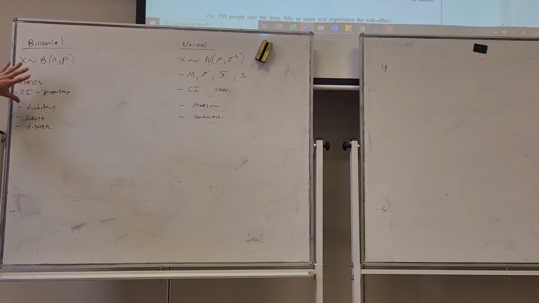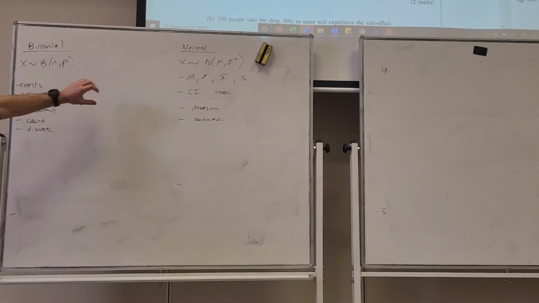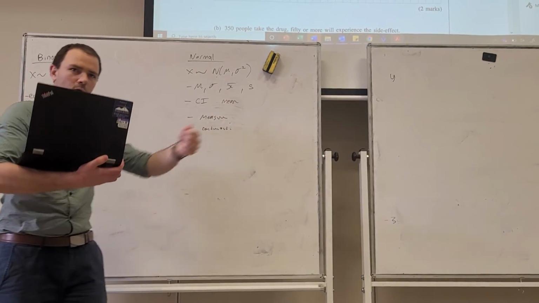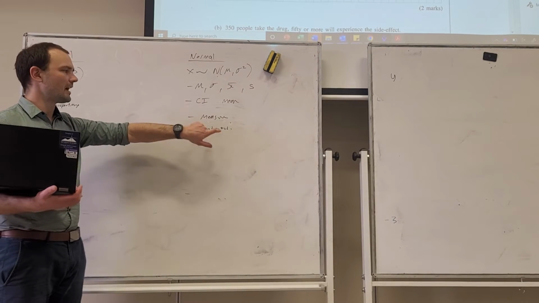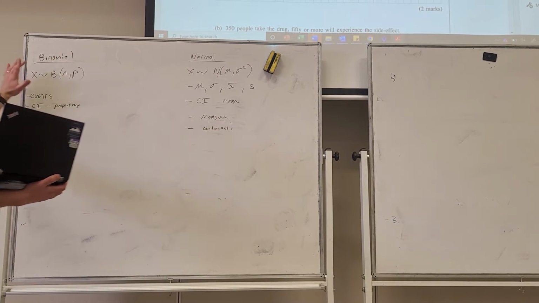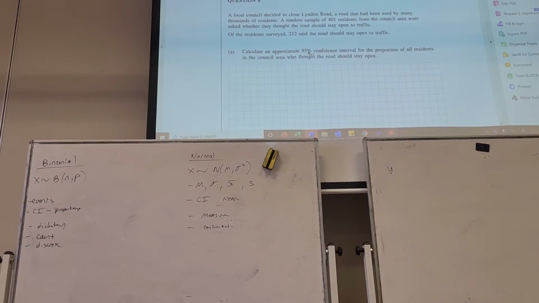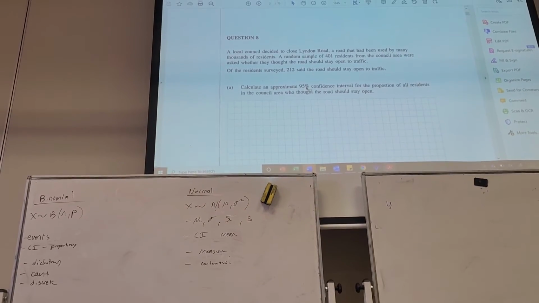And they're about events occurring, okay? Whereas when we get into more normal, we're going to be seeing it's things that you measure, things that you weigh, or you pull your ruler out and you measure it, you see how long it is, and they occur over an interval. So there's lots of key differences. Let's keep going. So that's the first question there, that's going to be a binomial one. Okay, Noel, can you have a read here?